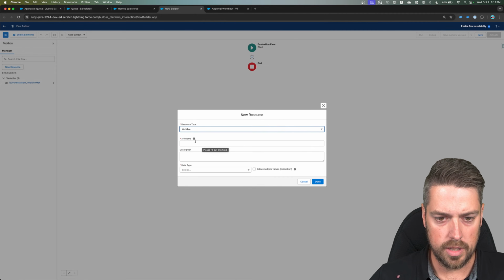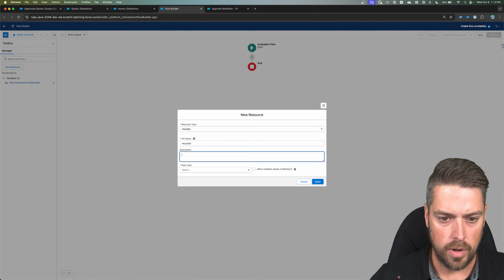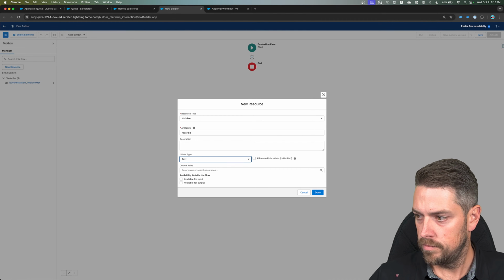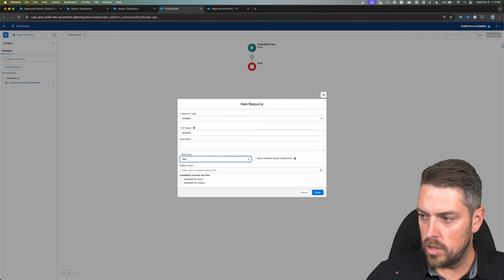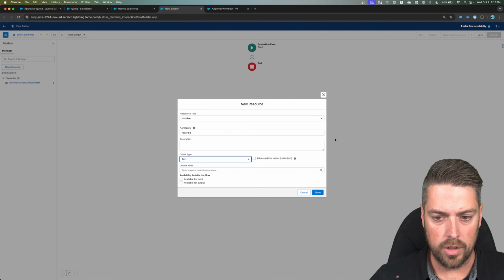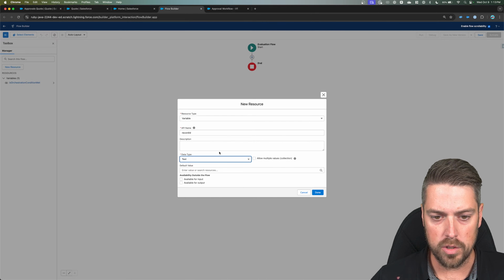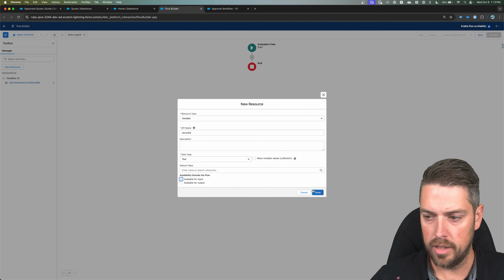So we can simply set this to record ID. There's nothing under setup or settings. They said the approvals should be available right away in Winter 25. So your record ID variable, you want to make sure is available for input. Done.